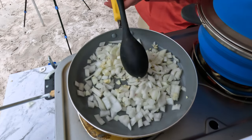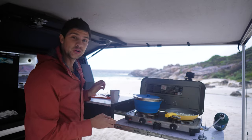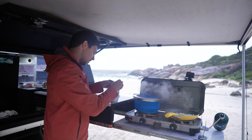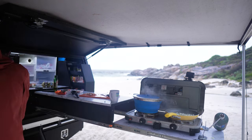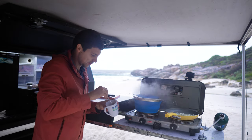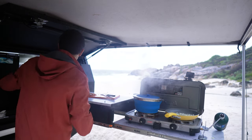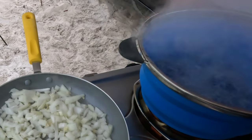I'm just giving the garlic and the onion a bit of a head start, and we'll chuck the bacon in soon. While that's cooking, I'm just gonna quickly whisk an egg into this cup so we've got it ready to go later. I know once this all starts cooking, it's gonna be mayhem in the kitchen. Looks like that water is pretty much ready for the pasta as well. Okay, that egg's ready to go for when we need it later. And that water is boiling and ready for the pasta, which is great.